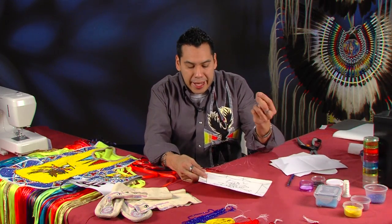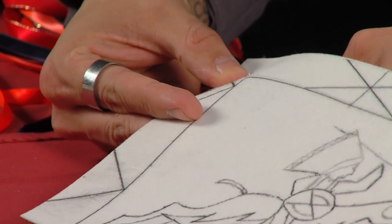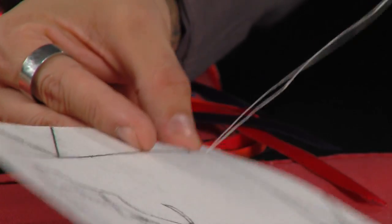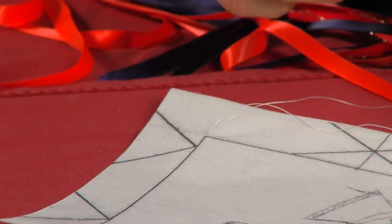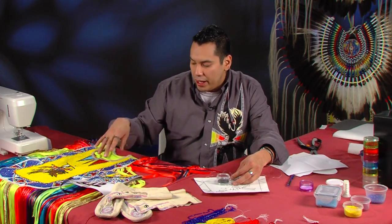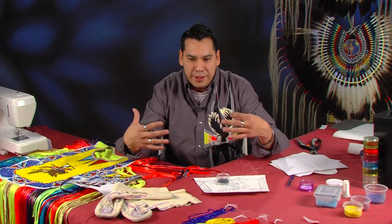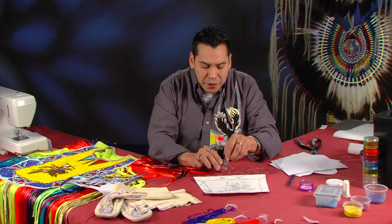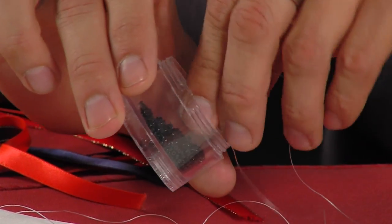If I was doing a crown I might do every two because that is going to be my crowning achievement. So going into the mechanics — I am going to start right at the very tip of this corner and pierce just like so. Make sure the knot is all the way down on the back; it is your stopping point and gives it stability. From there I am just going to load up my beads. I am going to do a black and white line all the way around — every five black, five white — a little bit of a color buffer.